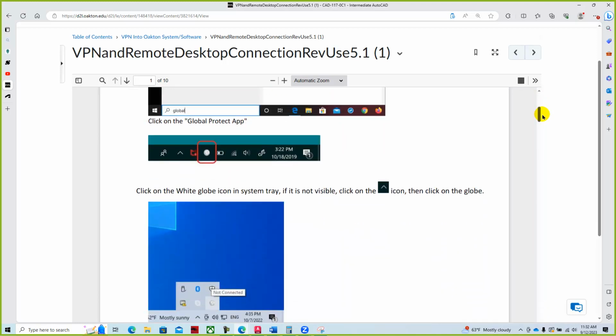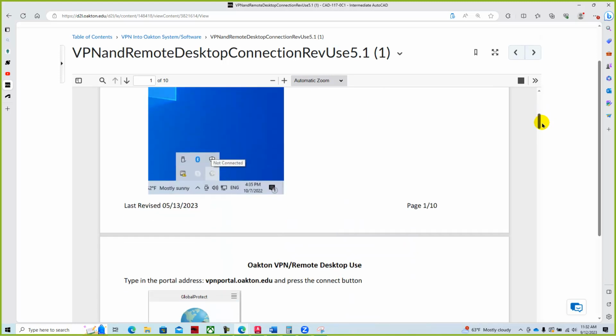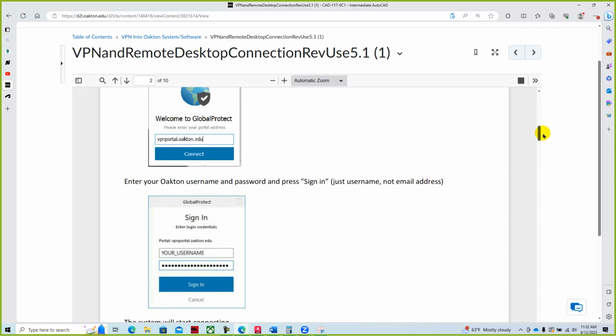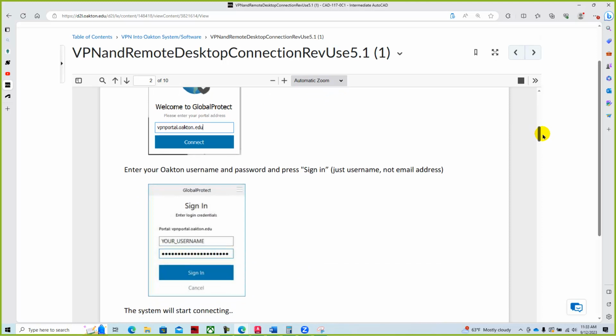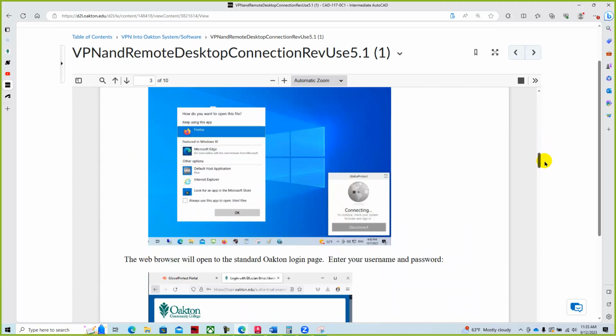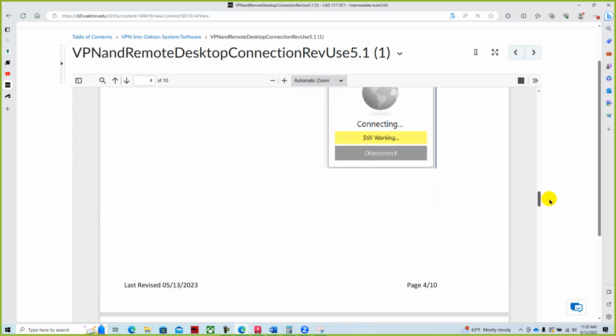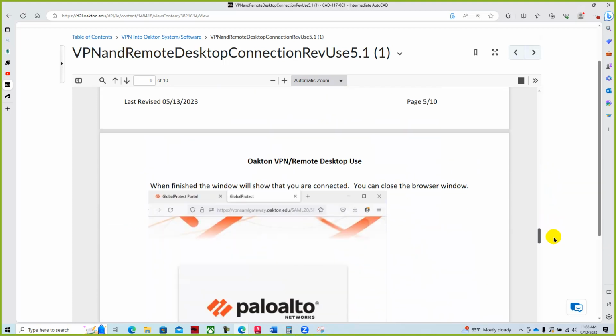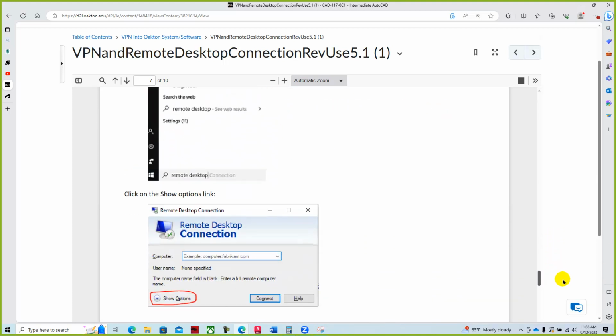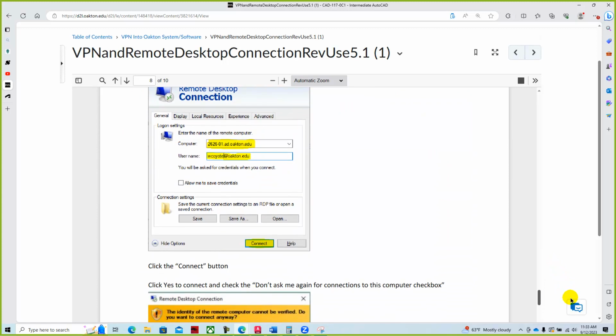You can also come in person and use some of the open labs. But this is a good solution. It doesn't require you to install the software, just have an internet connection, and then you'll be able to connect to an Oakton computer and access the AutoCAD and all the resources that we have at the college.